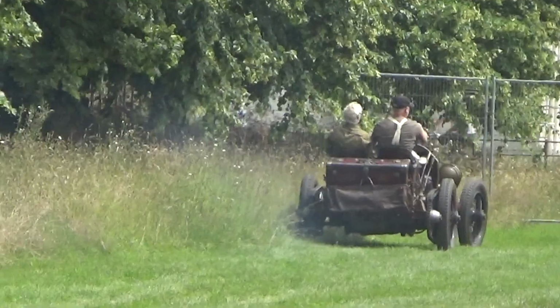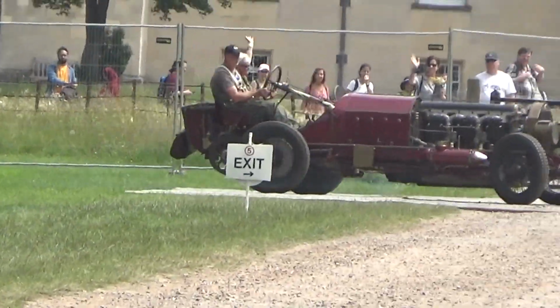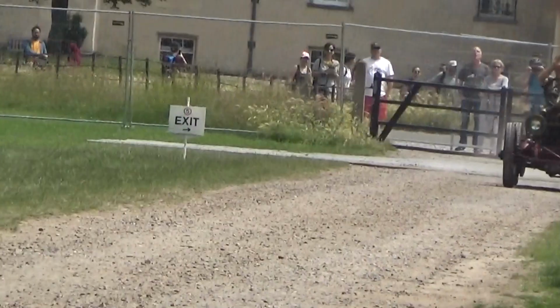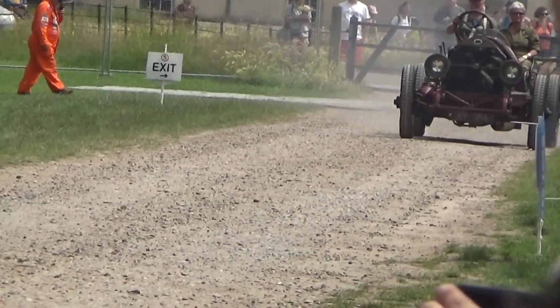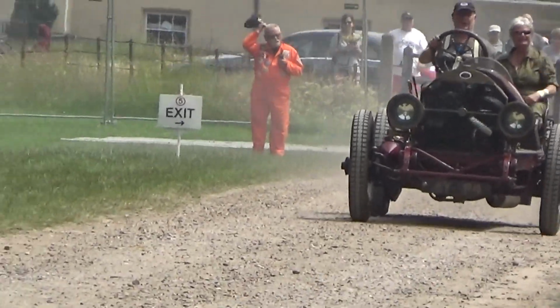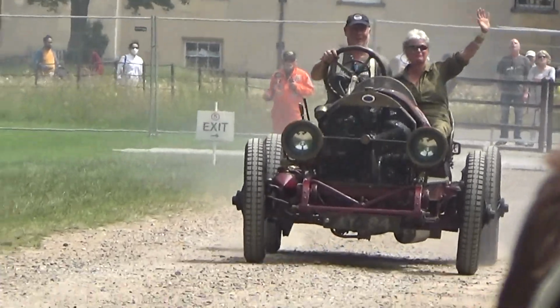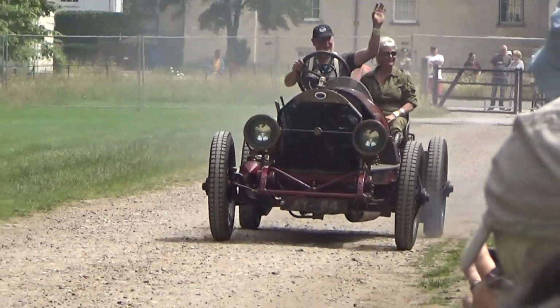What it's like to pick up two. It's on this side as well. Church wheel. Yeah, exactly. Not quite sure I'd like to go round the Brooklands banking in the Isotta Fraschini, to be honest, personally. But you see how bumpy the banking is when they go round at about 130 miles an hour. You probably get thrown out the back even if you didn't want to.